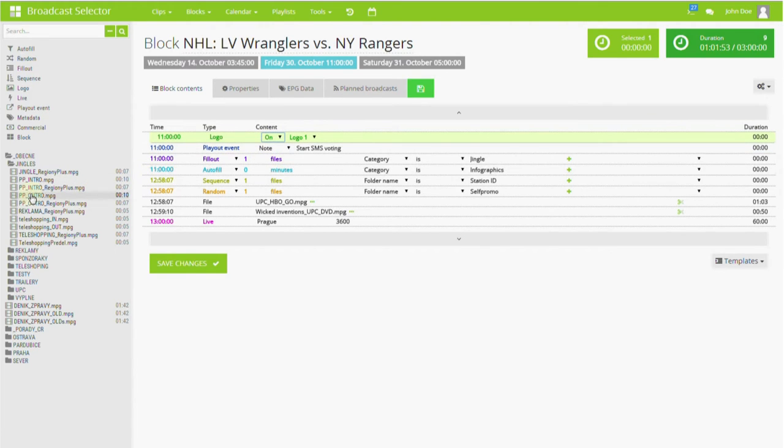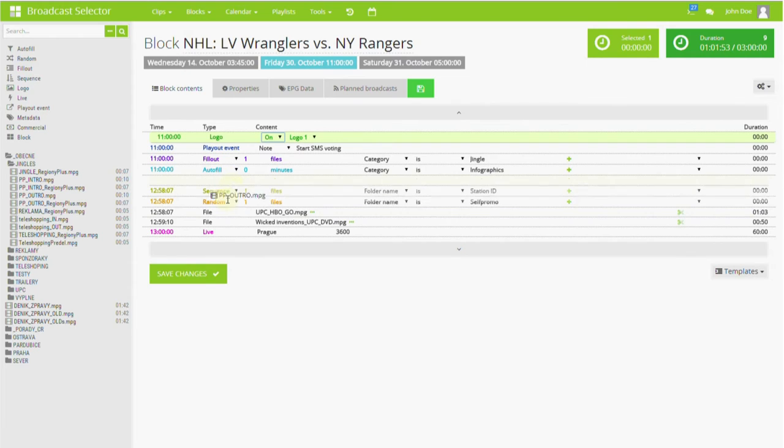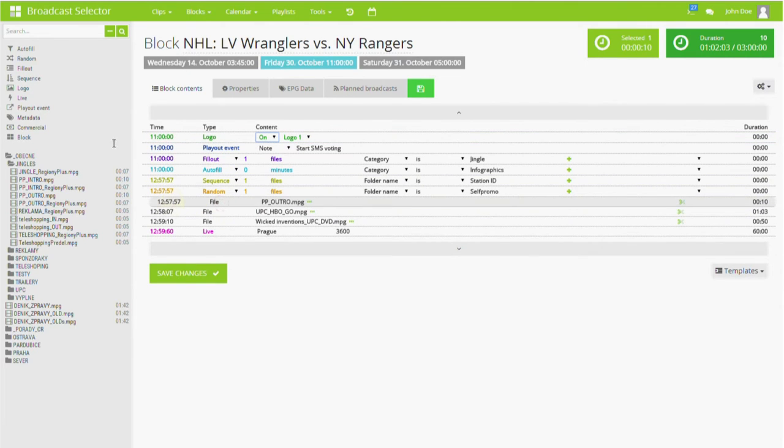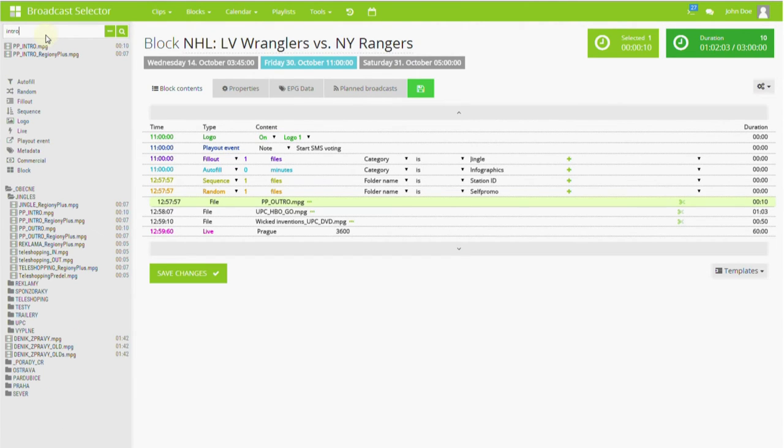You can define your own keyboard shortcuts for creating the block content, copy and paste items, perform a quick or detailed search, or insert templates. All that makes your work really efficient and fast.